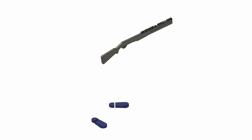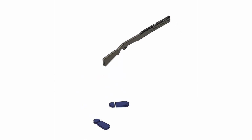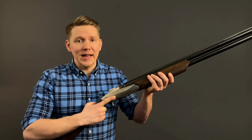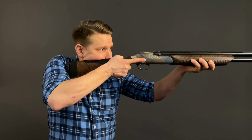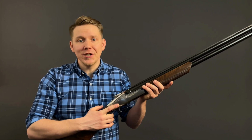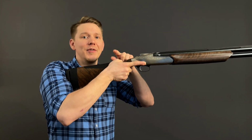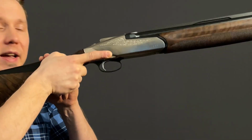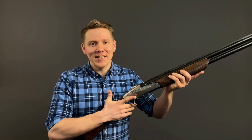In the traditional shooting stance, my left leg is pointing towards or slightly to the right compared to the direction that I'm shooting. My right leg is pointing more or less to the right. So we can see that I'm pretty much sideways to the direction that I'm shooting. We can see that the length of pull is good for me because mounting of the shotgun works great. My arms are in good natural relaxed positions. And if we make the two-finger measurement test, we can see that the thumb to nose measurement is exactly what is recommended.